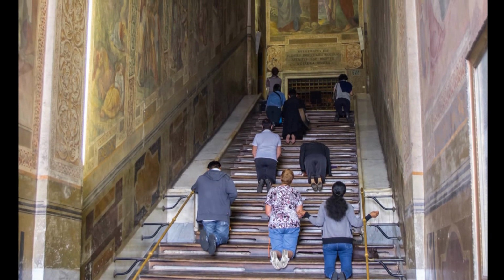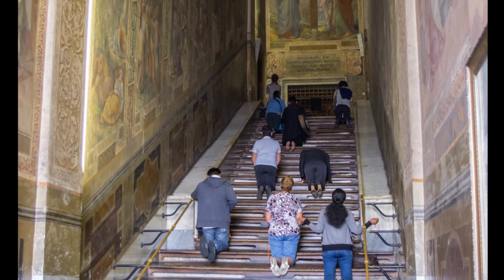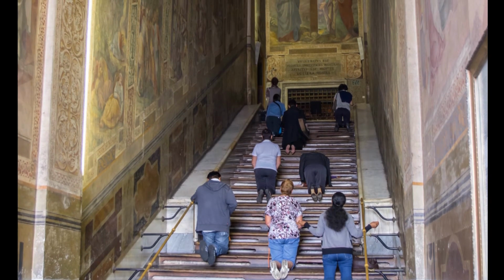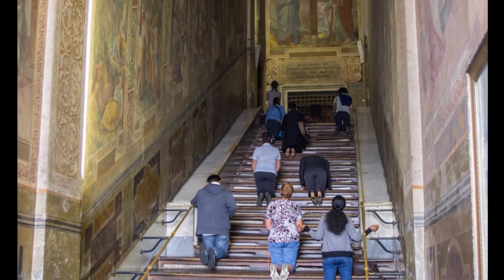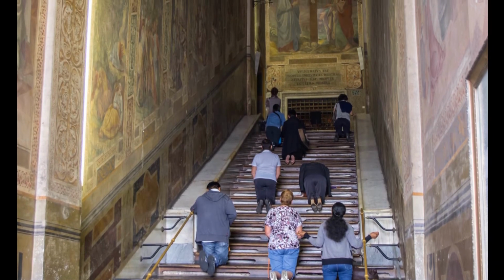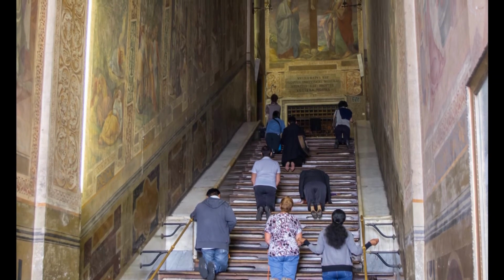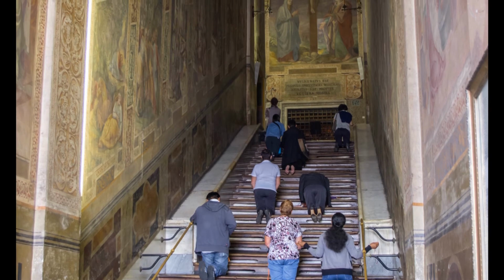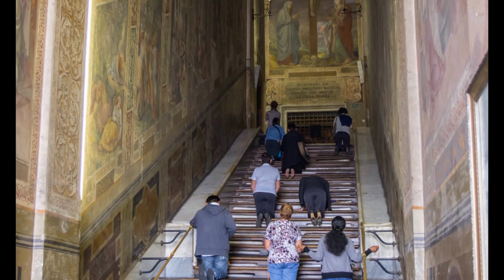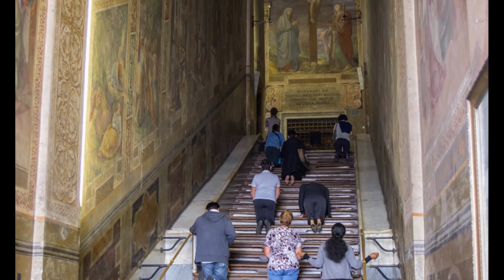These stairs, traditionally said to have been moved from Jerusalem to Rome by Constantine's mother St. Helena, back in the 4th century, are supposed to be the very ones at the top of which Pilate presented Jesus to the crowd which wanted him crucified. When Luther reached the top, however, he is said to have had his doubts about the value of what he'd done, and the value of indulgences generally, which had already begun to worry him, made even more intense.